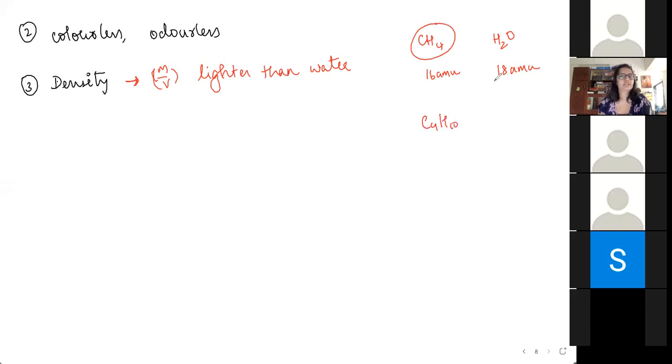So obviously molecular mass is going to be greater, right? So this is 18, this is going to be 12 into 4 plus 10. So 48, 58. The volume would be greater as well. Correct. Because there are more carbon atoms, volume is also proportionally increasing. So in general, the densities of all the alkanes are going to be lighter than water.